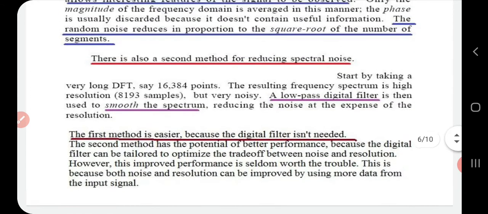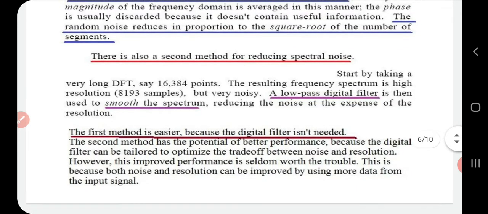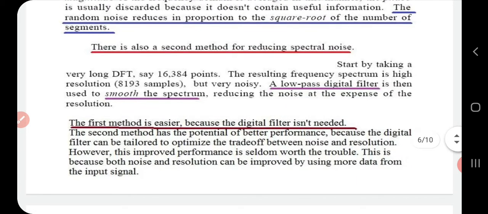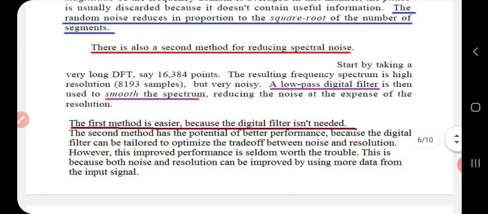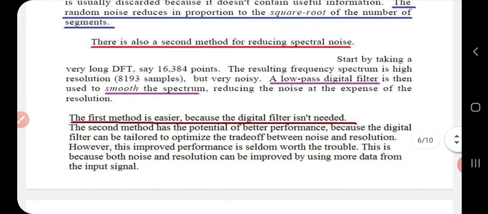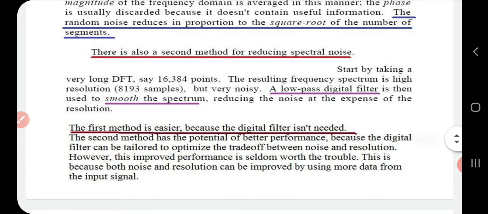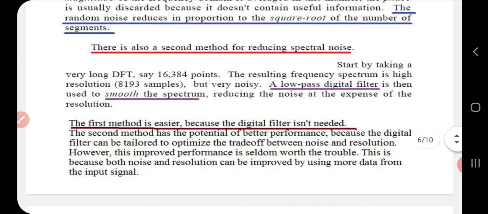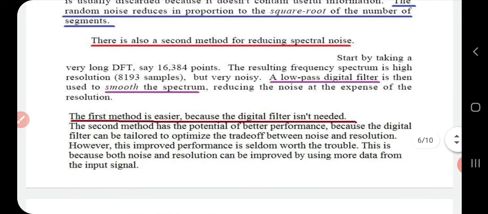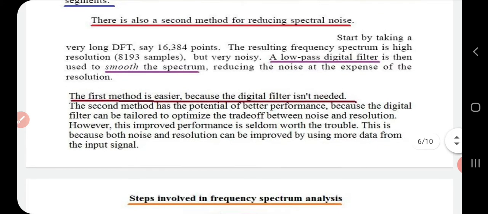So how did we overcome that noise? We talked about using a longer DFT, but that was not effective. Why? A longer DFT will increase frequency resolution, but the noise level will be the same. So instead of multiplying the whole signal with the Hamming window, what we have done is break the whole signal into segments, and each of these segments is multiplied with the Hamming window to get the windowed signal. This windowed signal is then subjected to DFT and converted to polar notation.